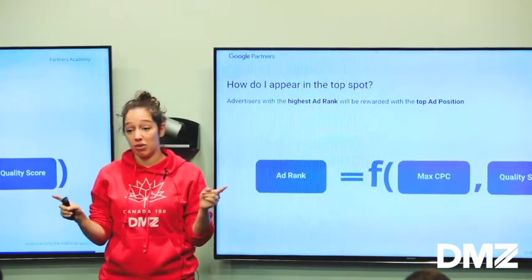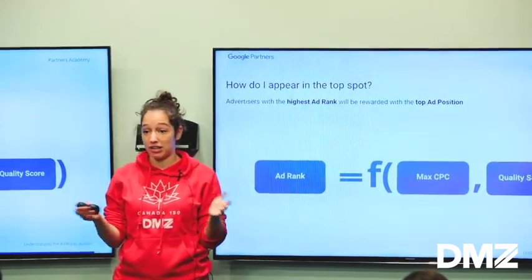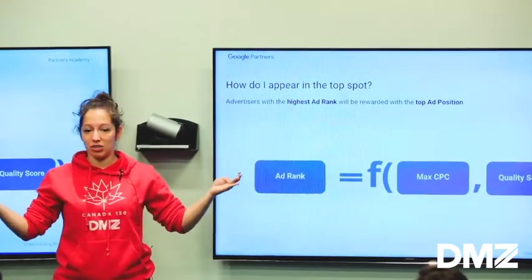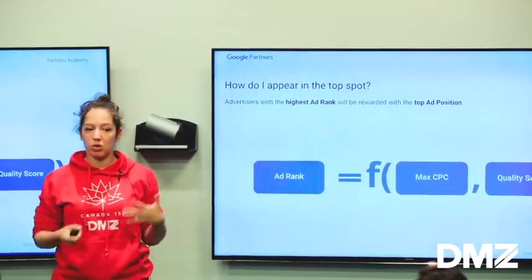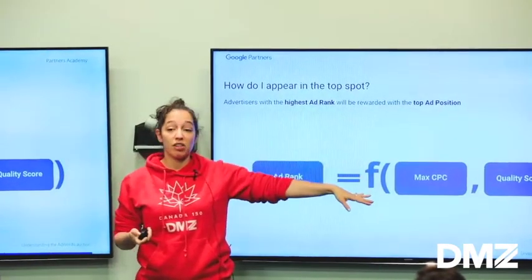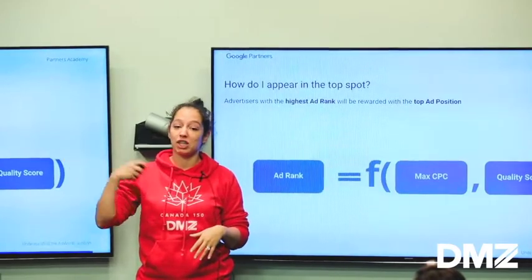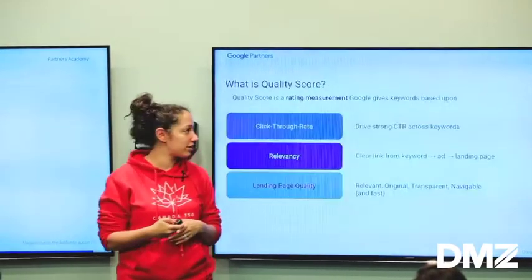And this is great news for everyone in the room here who has smaller budgets, because this democratizes advertising. You don't need to have the biggest budget in order to reach people. Improving your quality score is free. And by having a higher quality score, you can actually pay less than your competitors.